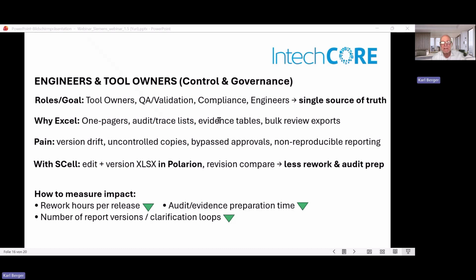If test data and protocols live in Excel outside Polarion, that's when the so-called, we call it maybe the treasure hunt starts. Downloads folders, emails, team messages, SharePoint links. I mean, you can easily piece everything together somehow, but not quickly, not consistently, and not in a reproducible way. Here comes an example.